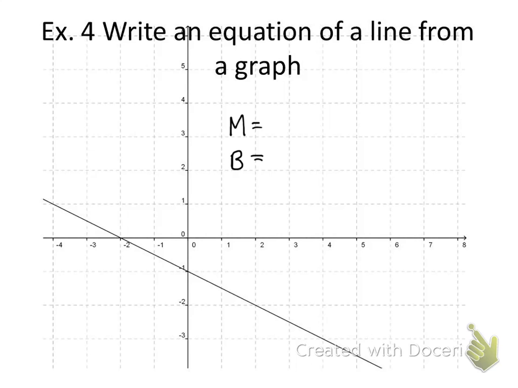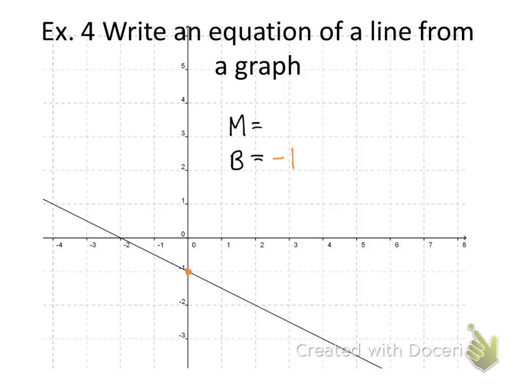So somebody tell me again, what is the y-intercept, Josiah? Where the line crosses my y-axis. So let's put a point there. Let's say my line crosses the y-axis at -1, right here. So we know that my y-intercept, or my b, is -1. Let's write that out. So we know that my b is -1.